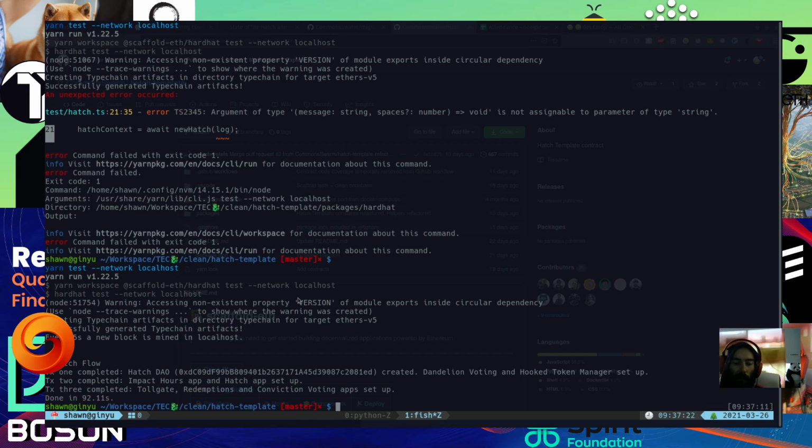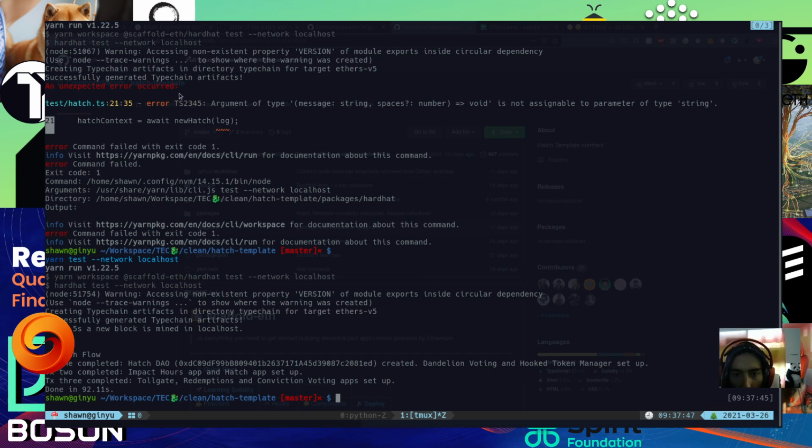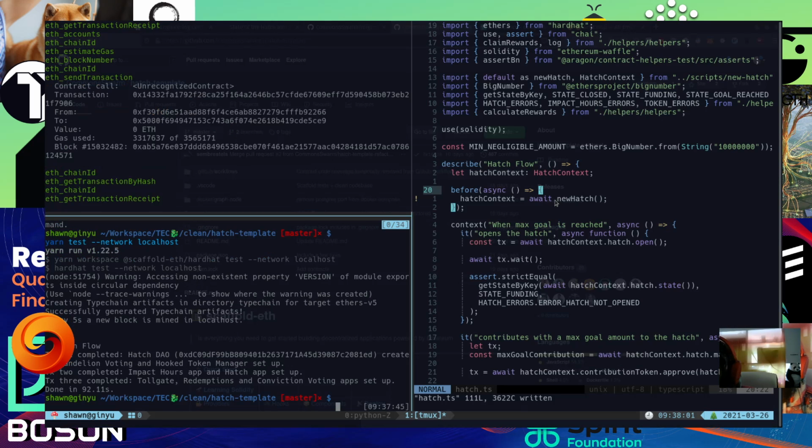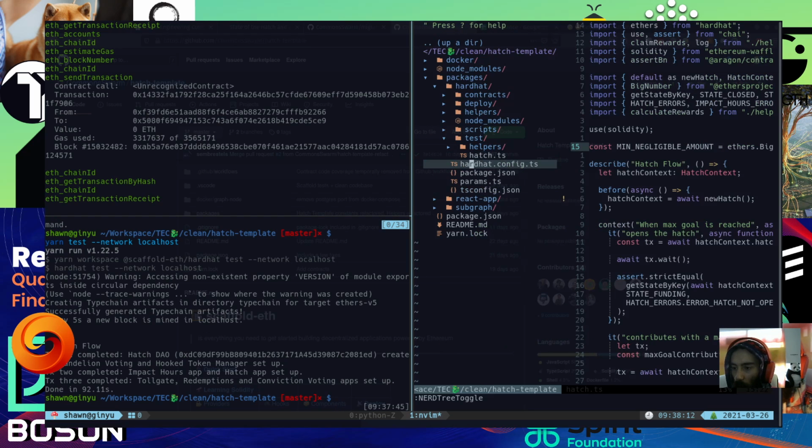So that is what we have for the test suite for the Hatch template. What I want to do is make a pull request. I've taken this log parameter out because there's something wrong with the log that we're passing in. And what was that error exactly? Argument of type string. It's just this little simple error. It's expecting a string, and we're passing not a string, some sort of log object. So I'm going to commit that change so that the tests run. And I'm also going to finish the documentation that I was adding to the README.